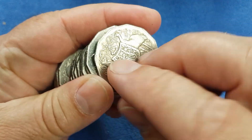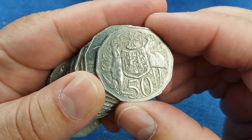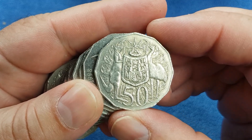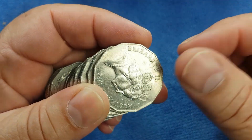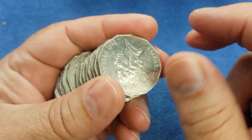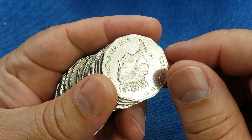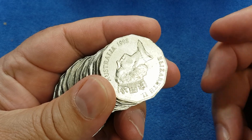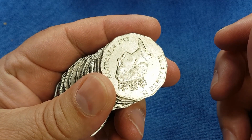We've got here a coat of arms - that is the standard 50 cent design. At the end of the hunt we look for years of low vintage, which is 1985, '93 and 2020. We also look for years where there was no 50 cent piece coat of arms issued for circulation - being 1986, '87, '89, 1990, '92 and 2005.